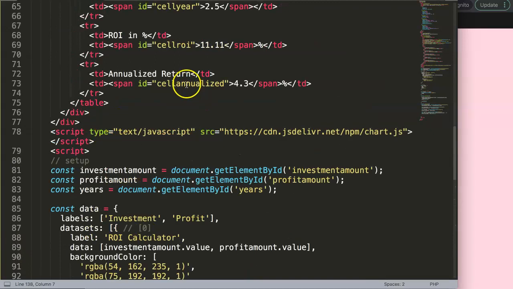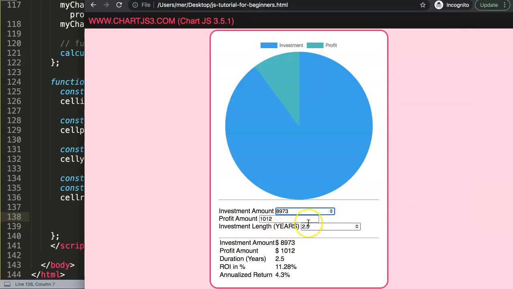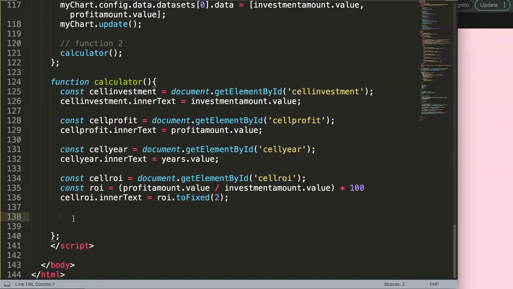The final one is eventually the sell annualized return. You can skip this if you don't really understand what it is, but basically it would say how much you would earn on a yearly basis if you would calculate compounded interest, because compounded interest is a part of it. We have interest on interest and how much you would earn. So this is basically how it works, and it's quite complicated to calculate. Well, the understanding of that is slightly more complicated, but if you just remember compound interest, you probably understand what I'm talking about. All right, so what we're going to do here is, first of all, we make a constant, then we say sell annualized.